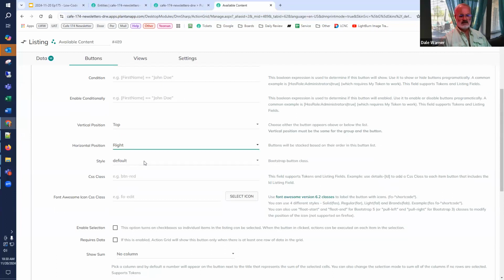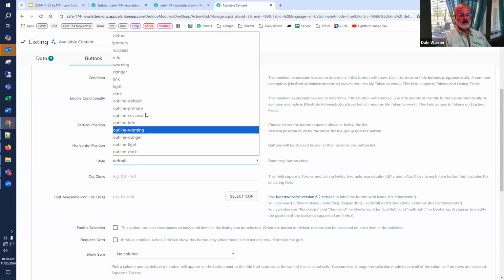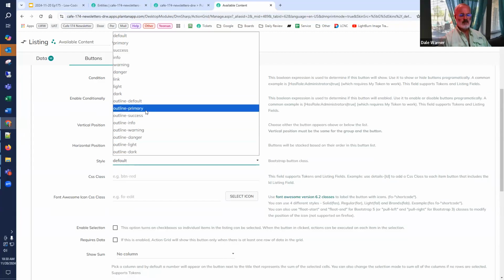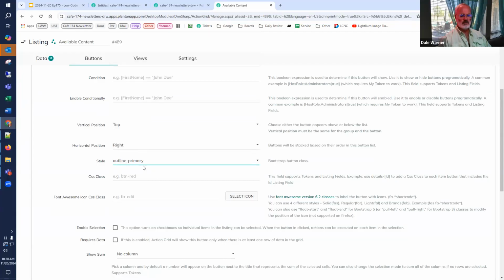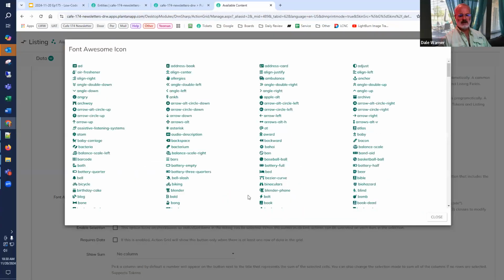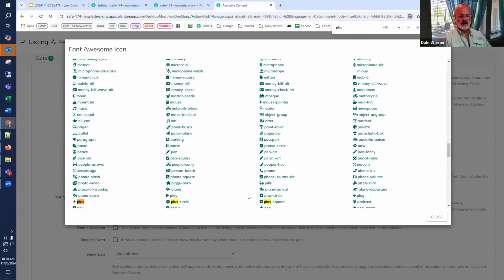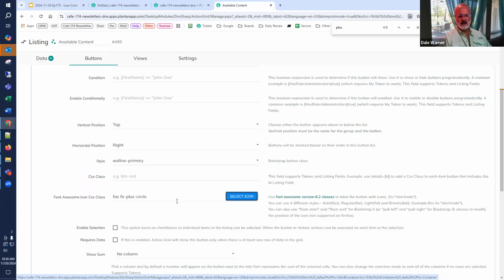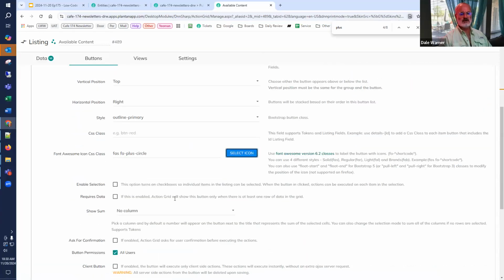And the style I think I'm going to give to this is a primary button, something that people would normally do. And maybe we can select an icon that is like a plus sign. I'm not the best at design, but having a little visual indication of what it's going to do, with a plus sign on it.